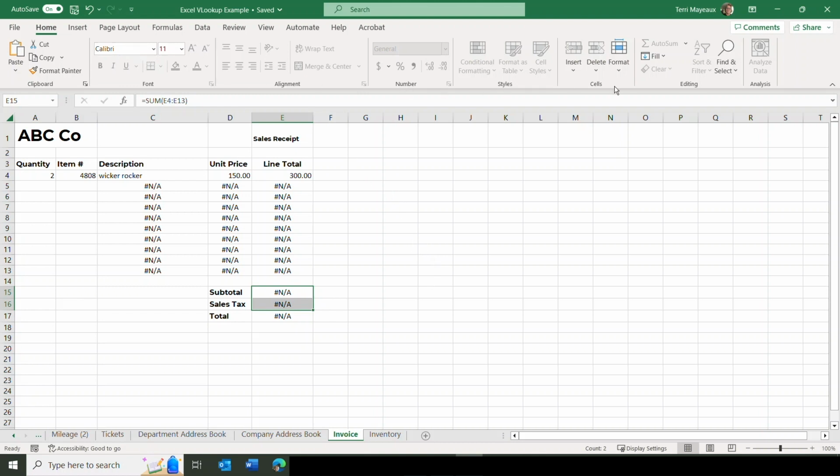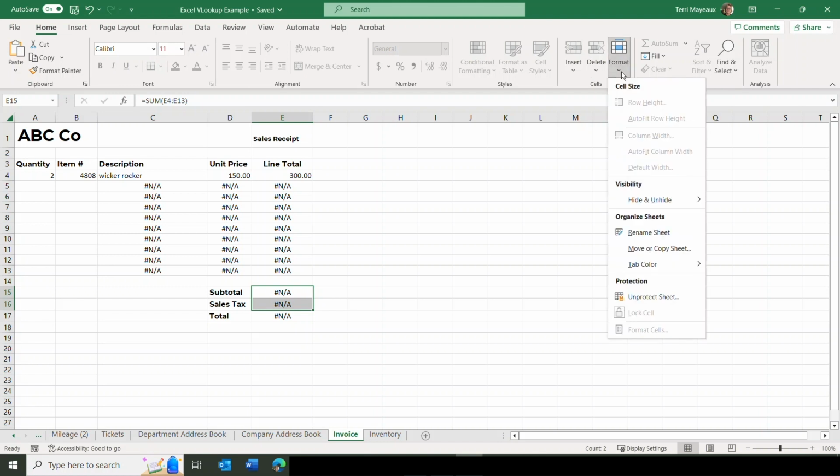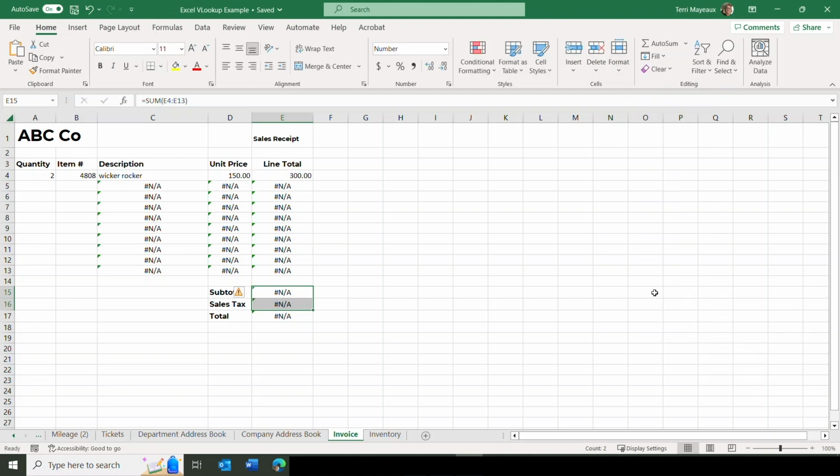So the only way that I can make a change is to go back to that Home tab, the Cells group. The Format button is the only one just about that is even active. So when I click on the drop down, I can unprotect the sheet if I need to. But isn't this a wonderful tool to keep people from overwriting your workbook, and even more important, keep yourself from overwriting something that was very important to you?